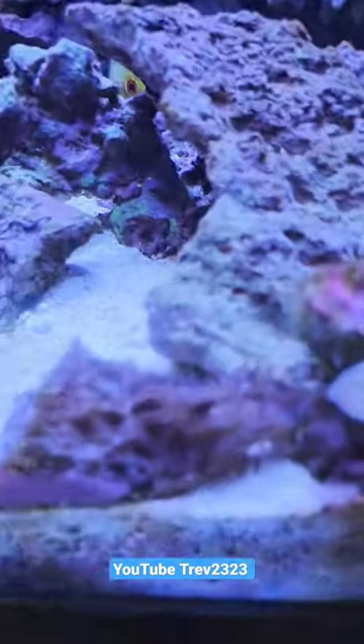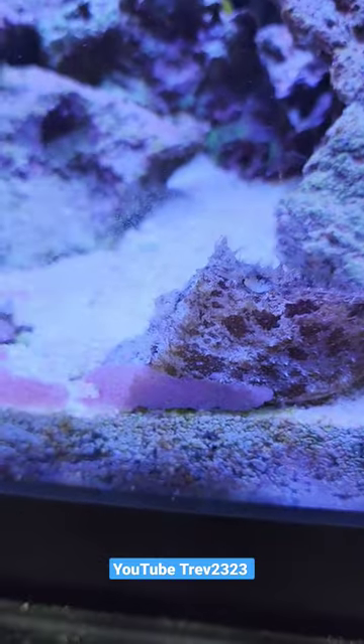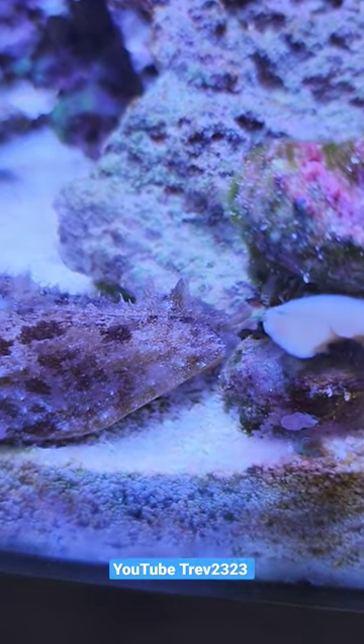I go to pet shops, I stop in pet shops to look at all the different fish. Check this out — I've never seen one of these before. I have no idea what that is, but it has a mouth on the other side and it's like a big snail. See it moving.